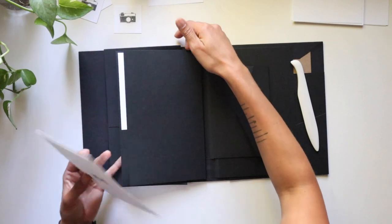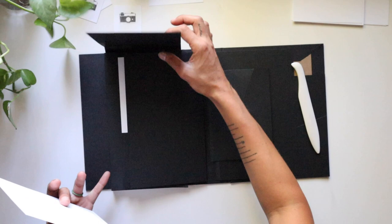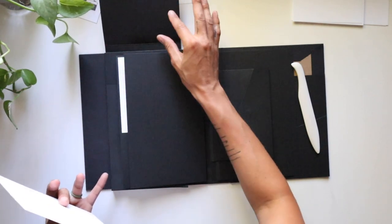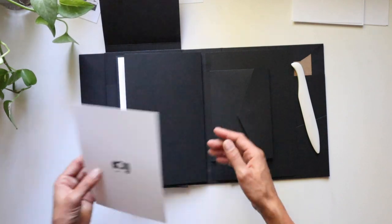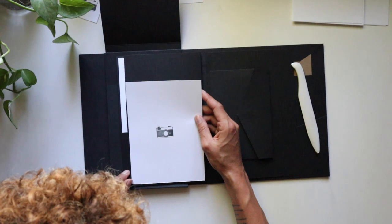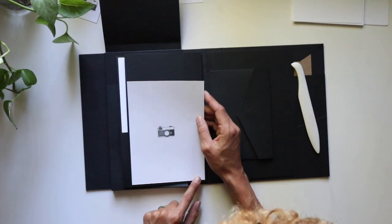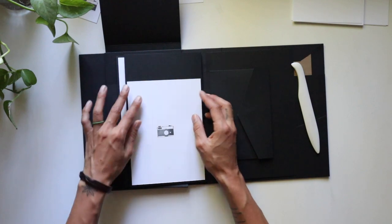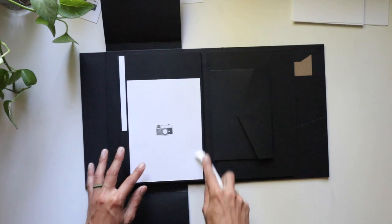Now, if you notice your little guy's getting smashed, you could just open this little flap. Once we get some design paper on there and another piece of cardstock and our photographs, everything's going to start lifting and becoming more supportive. So we're going to be totally okay. So I'm going to go bottom left for this piece. You can even open up your bottom flap as well, too, if you feel like you're kind of smushing them a little bit too much. And for burnishing purposes, that's also a great idea. Here we are.